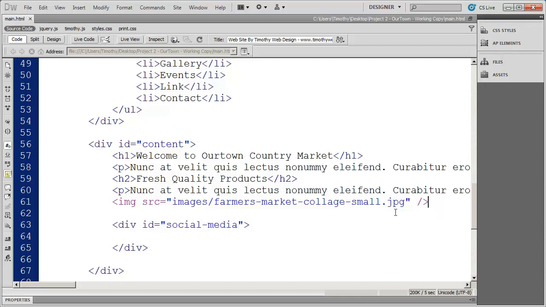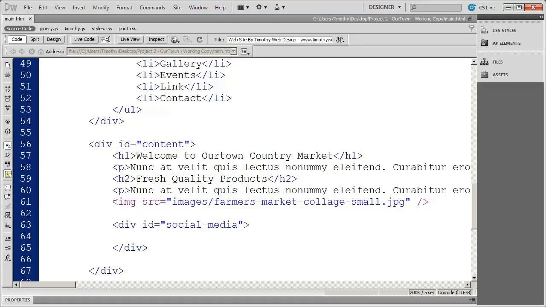One thing that Dreamweaver helps you out on is it makes sure that you get the closing quotation mark in there. But if your images aren't showing up, or if for any reason your layout looks odd, things aren't showing up in the right place or aren't showing up at all, one of the first things I tell people to check is make sure that all of your quotation marks have closing quotation marks.